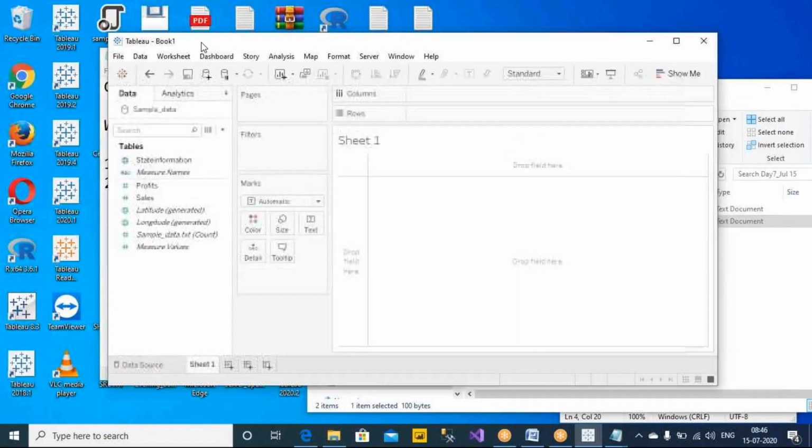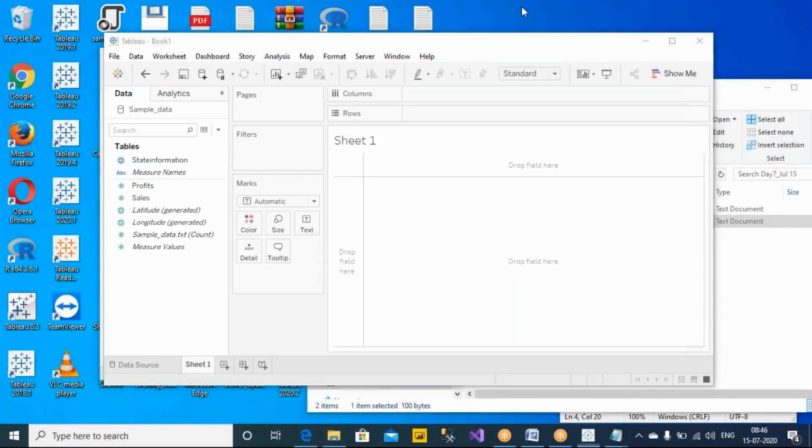When I change that to the globe symbol, something happened here, isn't it? It is trying to generate these two fields, latitudes and longitudes. So what is happening here means Tableau is able to read this column and it is trying to get the latitudes and the longitudes for those places from Tableau. Now every place, every country has a latitude and longitude, isn't it? That is nothing but X and Y coordinates only.